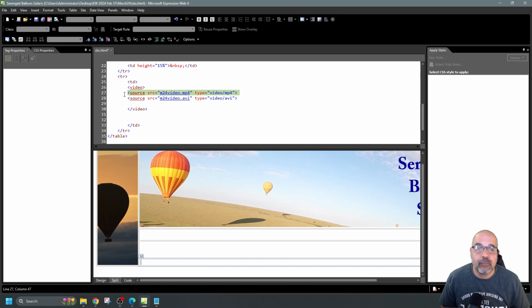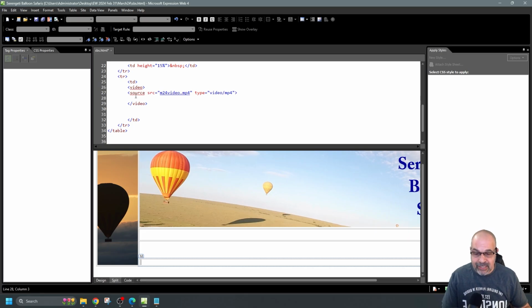If that one's not available, let's say your browser can't play that video type, then it will try and play this video type. And having the type here makes it easier for the browser to identify which file type it can play, and it will start playing that first. So it avoids some delays. But as I said, the type is not necessary. So I'm just going to get rid of that part there. I'm going to leave it in there for my video. And that's basically it for that.